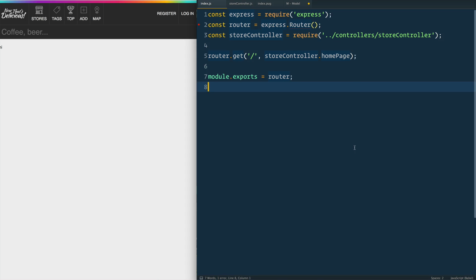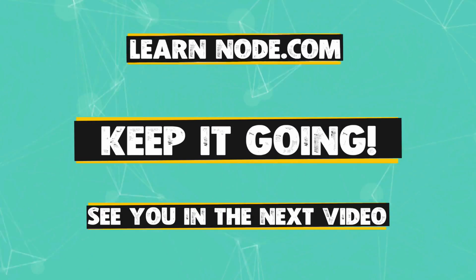So generally how it's going to work, and this is how we are going to have it, is our routes file is simply just going to tell us what the URLs that we hit are, and then we'll always shell it off to a separate file to do the actual work. So we always shell off the work to a store controller, and sometimes we're going to have multiple in here, which is what we're going to learn next. It's called middleware. So that's it. Let's jump on to the next one.